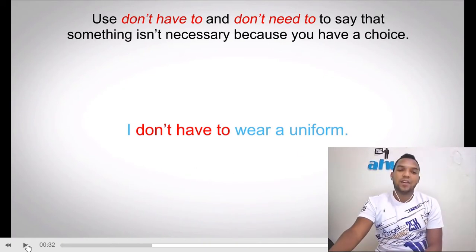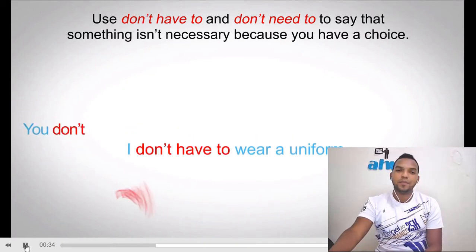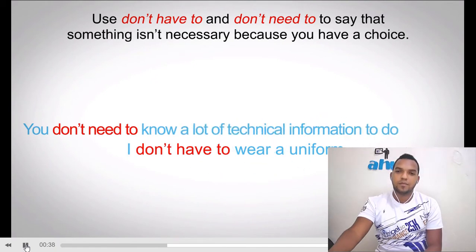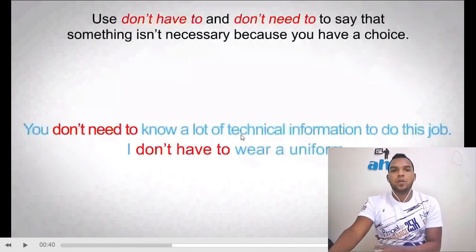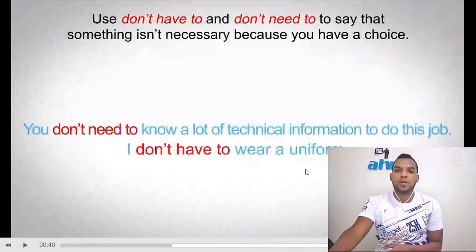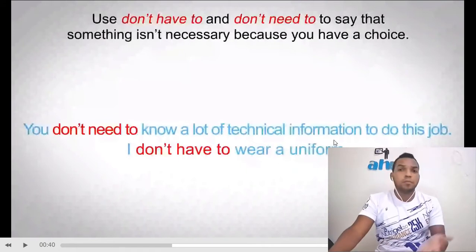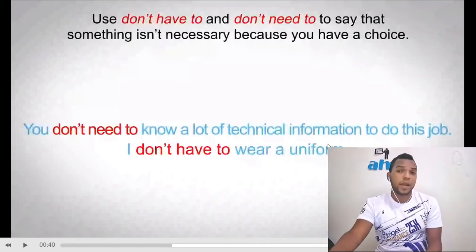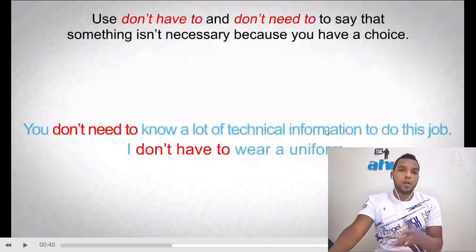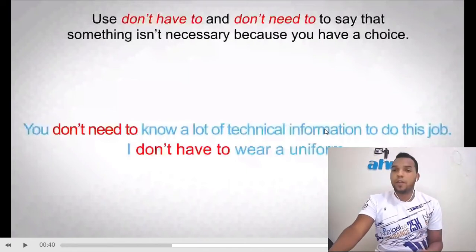All right, the other one is this. You don't need to know a lot of technical information to do this job. Okay, so you don't need to know a lot of technical information to do this job. Why? Because it's not necessary, right? So if you just know the general things, they will give you the job.